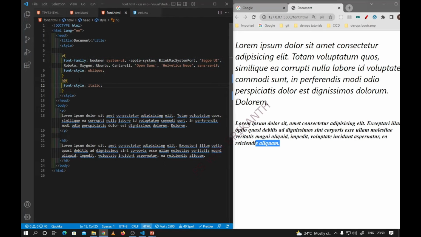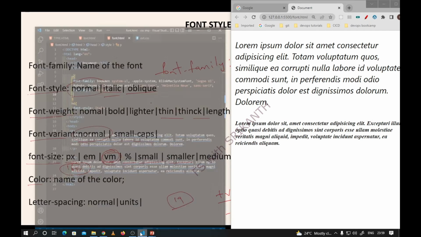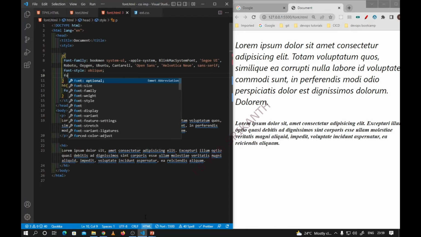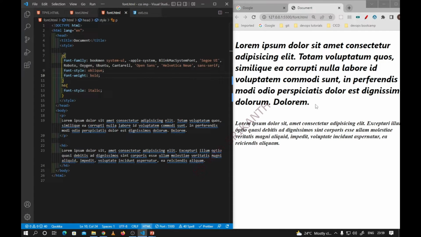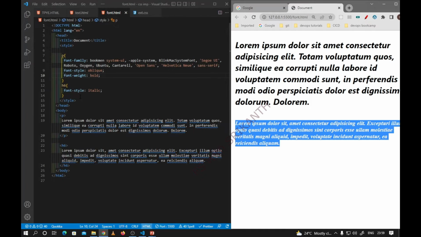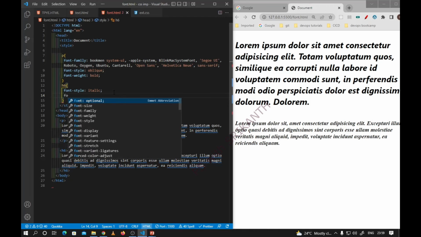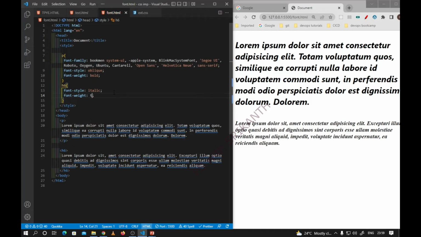And next one is font weight. Just observe. Next one is font weight, right? Font weight. So here the sizes are 100, 200. Bold means it will go to bold face. Actually, this one is bolder, right? The same one, I will change this default. H6 and the other heading tags are already bold face, but I want to change that default size, right? Font weight. So I want to use thin here.